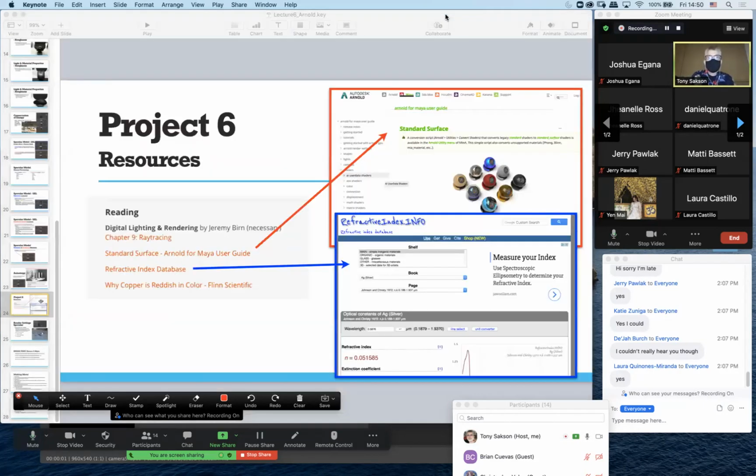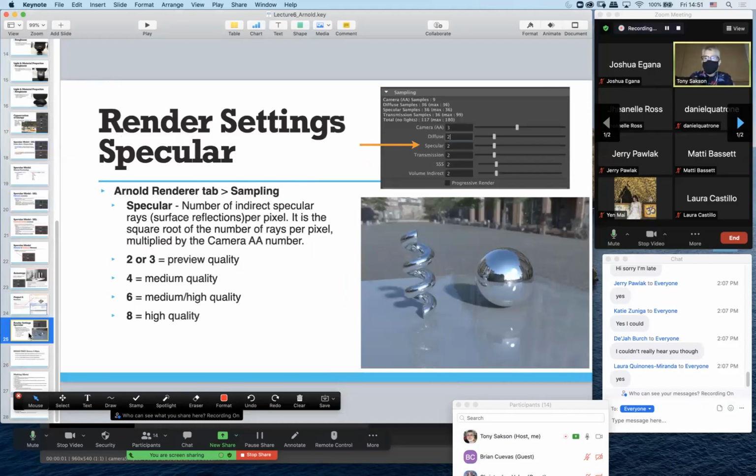All right, let's see. So we talked a little bit about BRDF. So in today's rendering, if you guys are going to start rendering, we're going to be starting to crank up the specular samples in your render settings. Because now, once we introduce reflectivity, Arnold is going to start showing noise in reflective surfaces. Now, you're still going to have your camera AA. That's still going to be what you did normally for a render. Put it at 4 or 6, right? Diffuse is still indirect light. That's still going to be bounce light. That's still going to be 6 or 8, somewhere around there, especially for these big scenes.